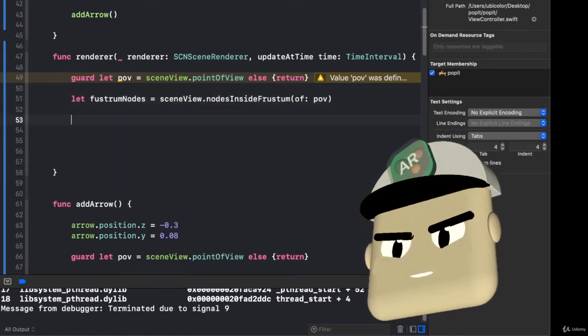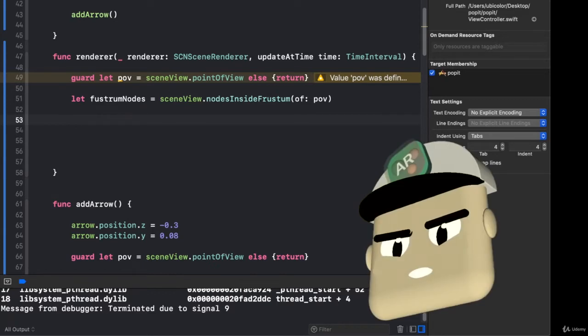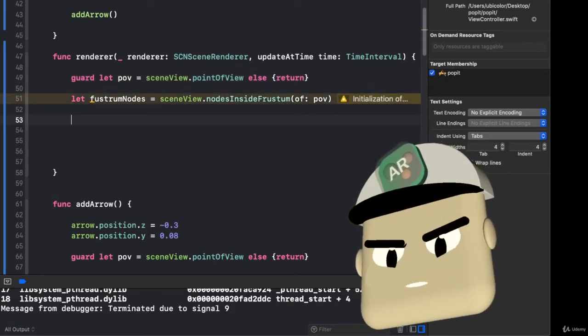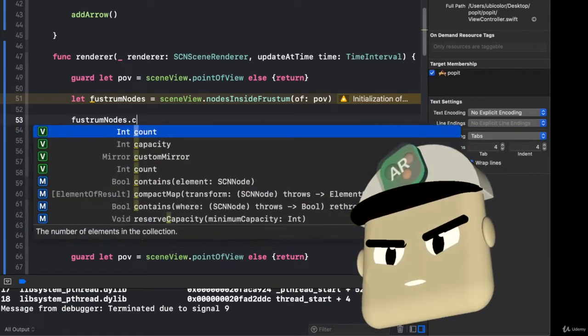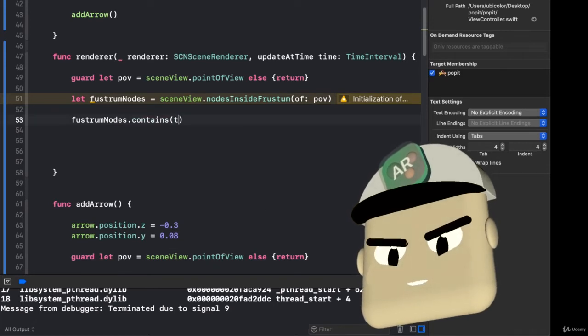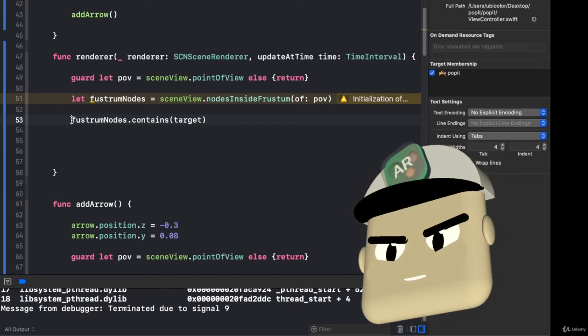And once we have that, we can check if the frustum nodes contain, and here we can check if it contains our target, right?